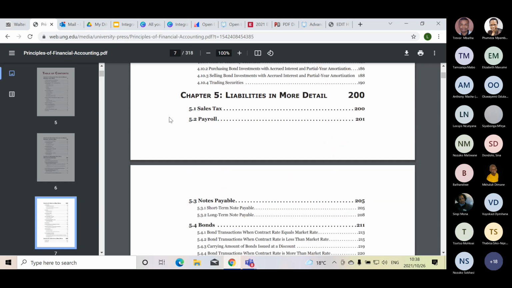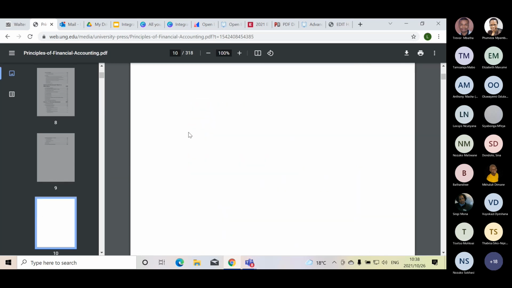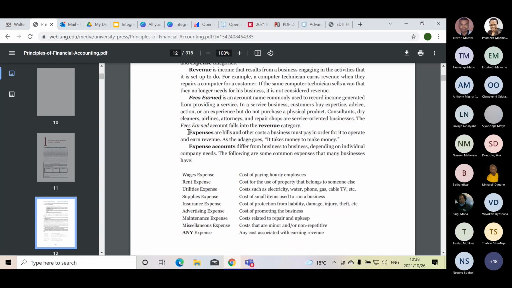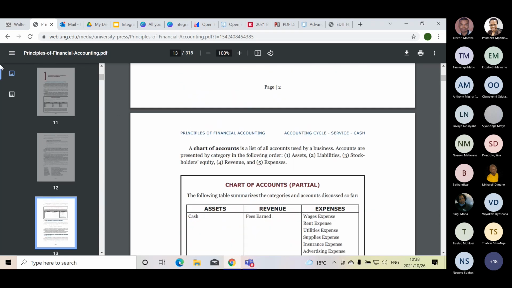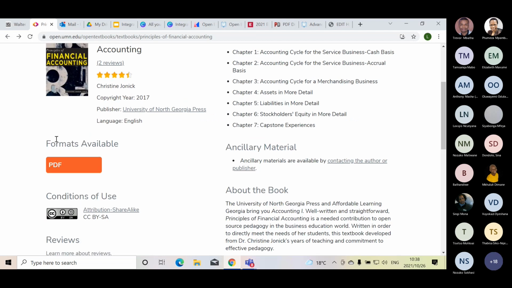You can share the book on MS Teams. So this is how you access these ebooks.